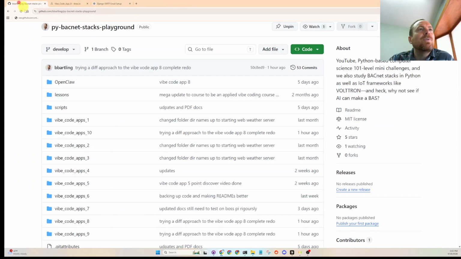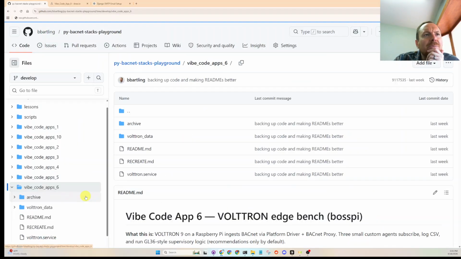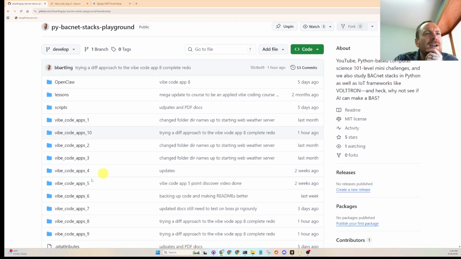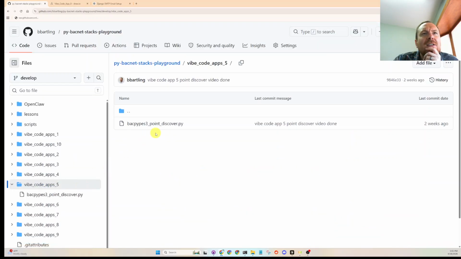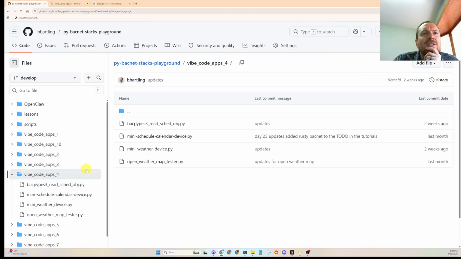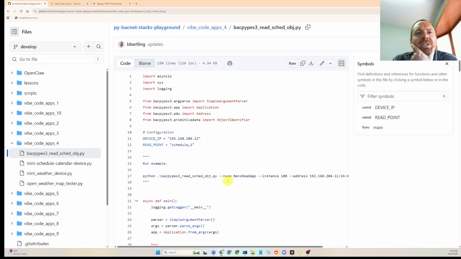So like what I want to do, if you can remember, and this should be blank. No, this is. So if you remember in Vibe Code app 5, was it? No, we did a point discovery, and then the one before that. Okay, so this is where we were working with in BACpypes how to read a schedule widget.